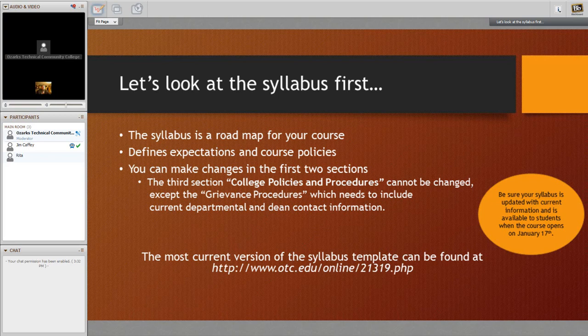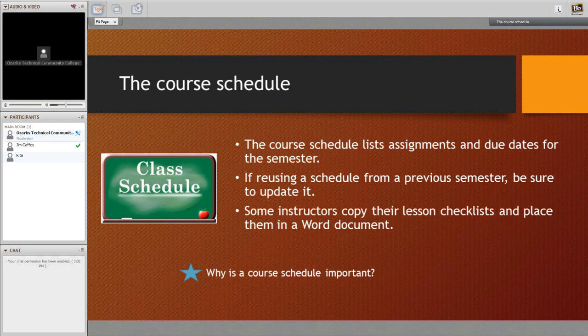So, all right. The next thing they want us to have in our course and ready to go when the semester starts is the course schedule. This is just your list of assignments and due dates for the semester. A lot of times, especially if we copy a course, we're pretty much okay because our assignments really don't change a whole lot. But for those people who are creating a course schedule from scratch or just now launching a new course, the schedule part of it may be a little bit more difficult to do.